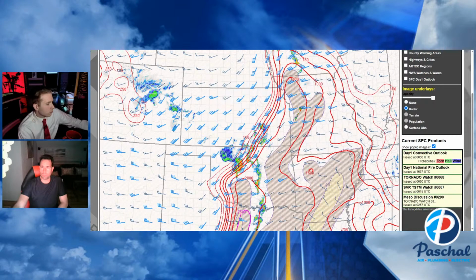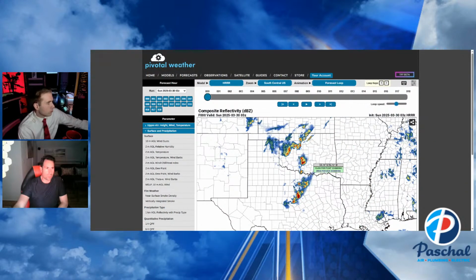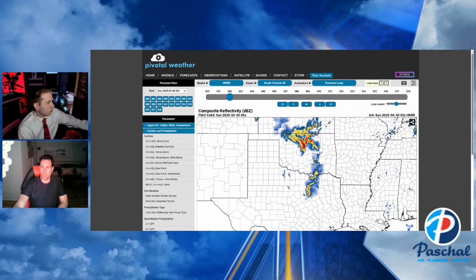So let's take us through some timing again, and I'll do that here real quick. So here's the HRRR, what it shows right now. It shows storms popping up, but then look, it barely has anything at this point 1 hour later. Well, we already know that there's a solid line with a few broken spots in it. So these cells aren't really what is going to happen. So it's not even correct.